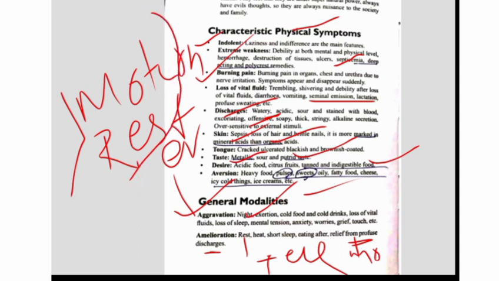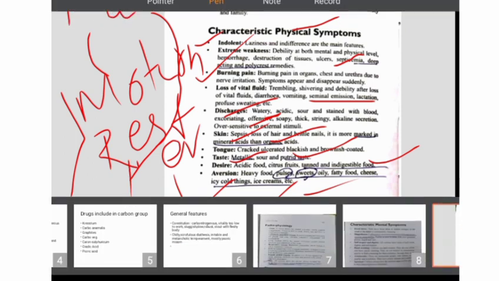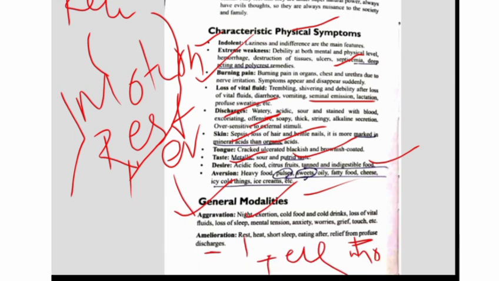Why? Because by motion, the things which are sluggish, there will be relief, the complaint will be relieved. And by rest, what happens? By rest a better feeling is found. That's why they want to rest. And by motion, although they are very tired, very sluggish, sometimes relief of the complaint occurs. That's why motion is written as an amelioration. So this is all about the physical general modality.